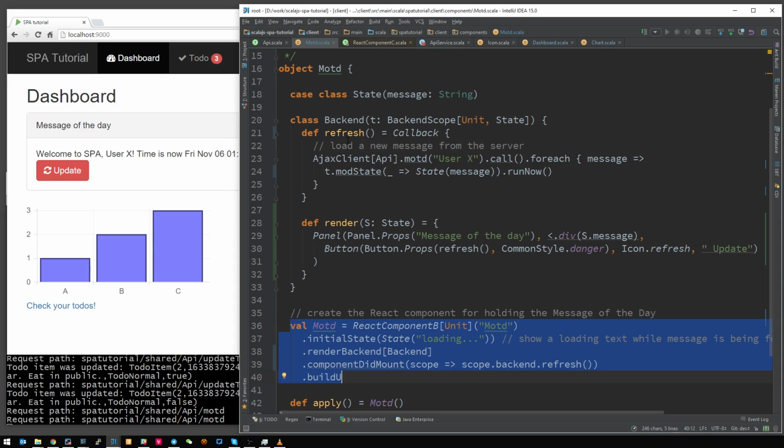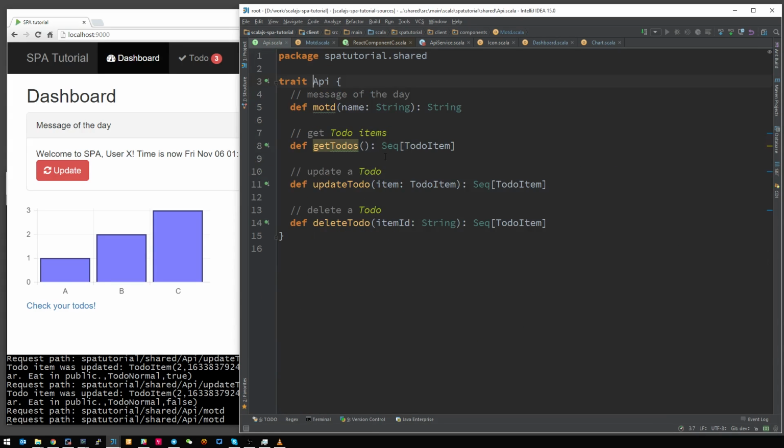We are using this Ajax client class, which is calling the messageOfTheDay function, and somehow magically something happens and it gets the response from the server, and we get a message which is a string, and then we just go and modify the state of the component with the message, and then we render the message with the new content automatically. But what makes this interesting is how this is all defined. Basically, I have this API defined, like an interface, which is called a trait in Scala. Here I'm basically defining what the server can do. And this is all I need to do. Then everything else happens automatically.